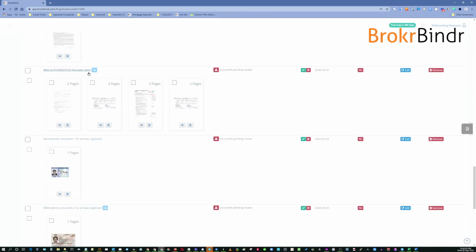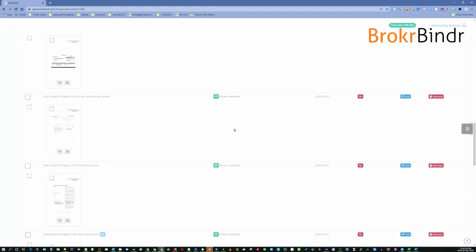And similarly with your mandate letter, we goofed around with these ones, and that was that 2-pager. Similarly, if I want to delete these, I could. So again, you can have as many documents in a drawer as you like. Often as not, you'll have a single document in a drawer, but again, you can manage it any way you like. And with BrokerBinder, by the way, you could take multiple pages in a single drawer, merge them together to make a single 11-page document in this case, and put it in the same drawer. And you can totally do that too. So lots of flexibility here with the product.